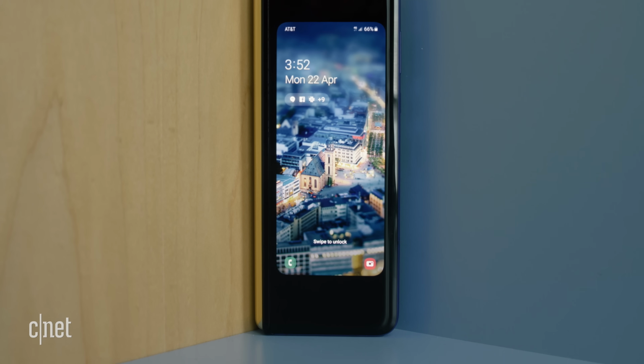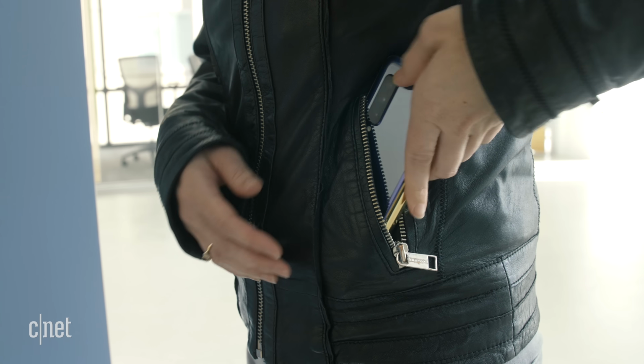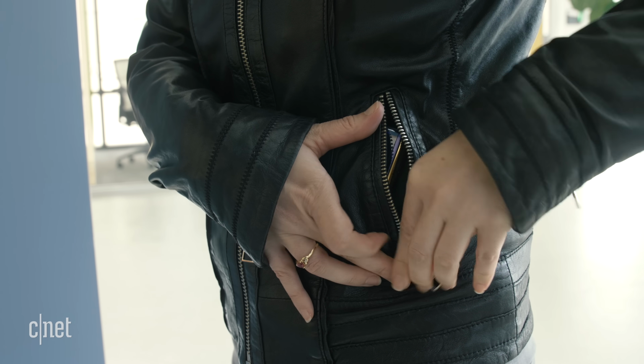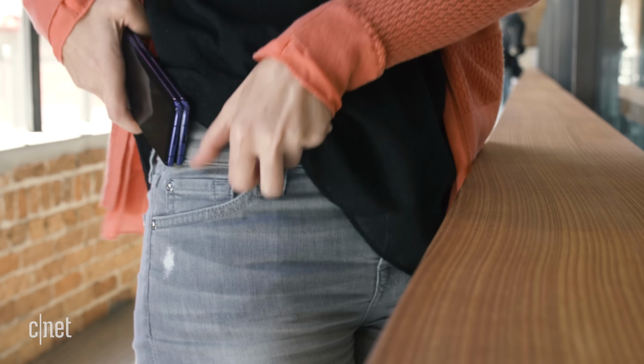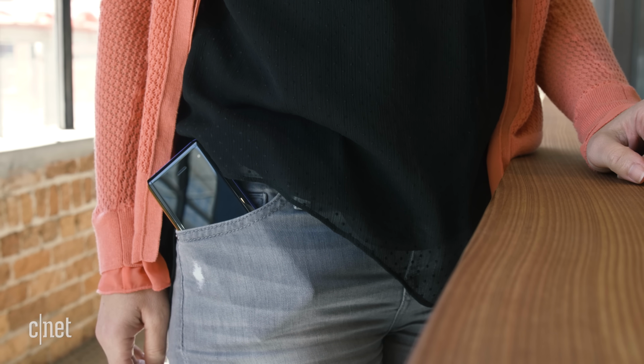Now the Galaxy Fold, on the other hand, I think does actually close up into this tall, narrow baton shape that I could very easily fit into my jacket pocket, and of course I could put it in other pockets. It maybe looked a little bit ridiculous if somebody was seeing this phone towering out of my back pocket, but I didn't really have a problem carrying it around. Of course, I use a purse, and so that's a lot easier.